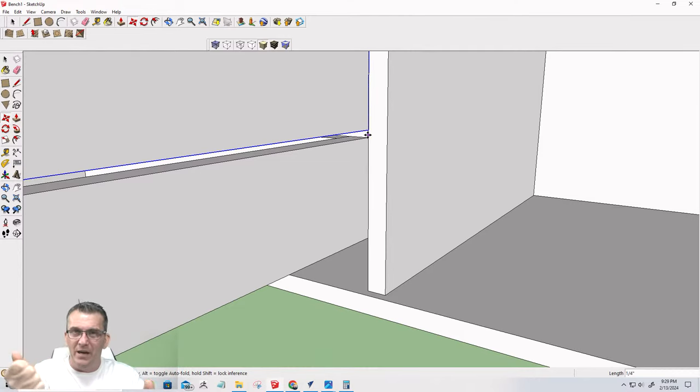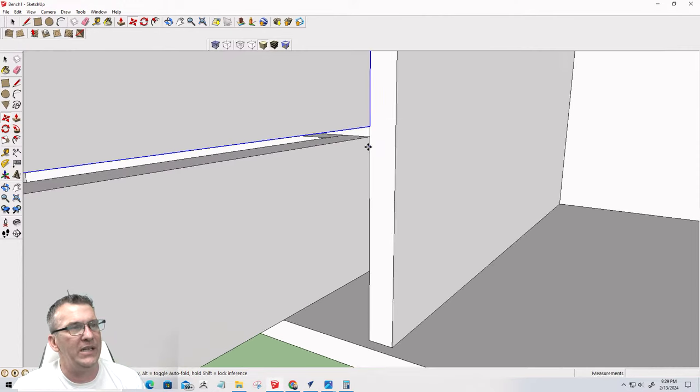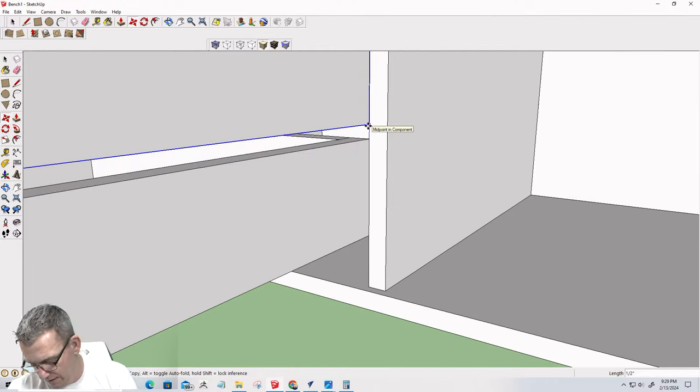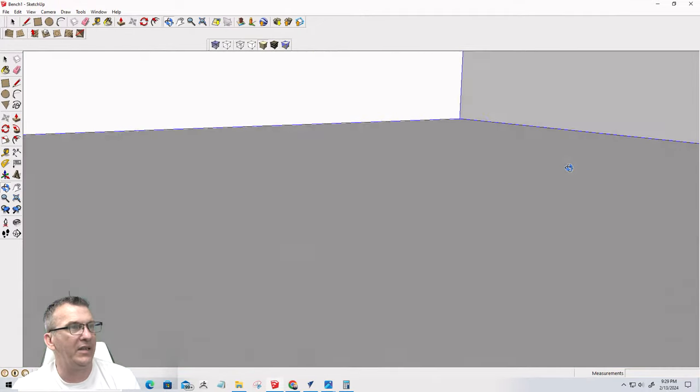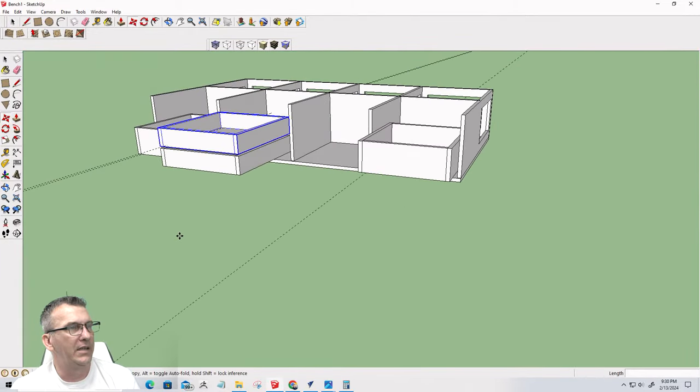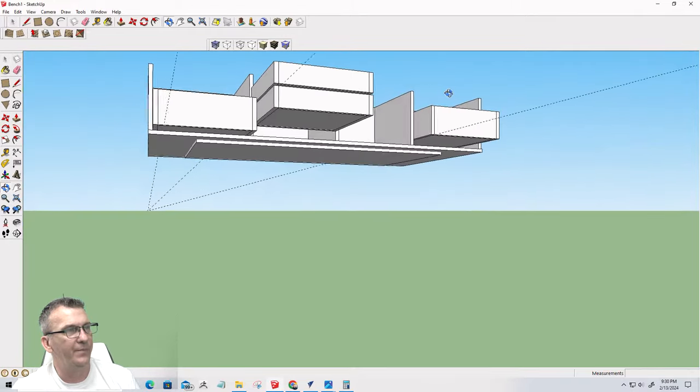And I need room on the bottom. I can't have the bottom of my drawer rubbing on my face frame. So I want to have a little bit of room there, at least 1/16 of an inch of clearance. And on the top, I want clearance too. So I'm just going to bring this up, and I'm going to go 0.375. And that's going to be my clearance between the two drawers there. And that'll give me room at the top and the bottom to deal with.